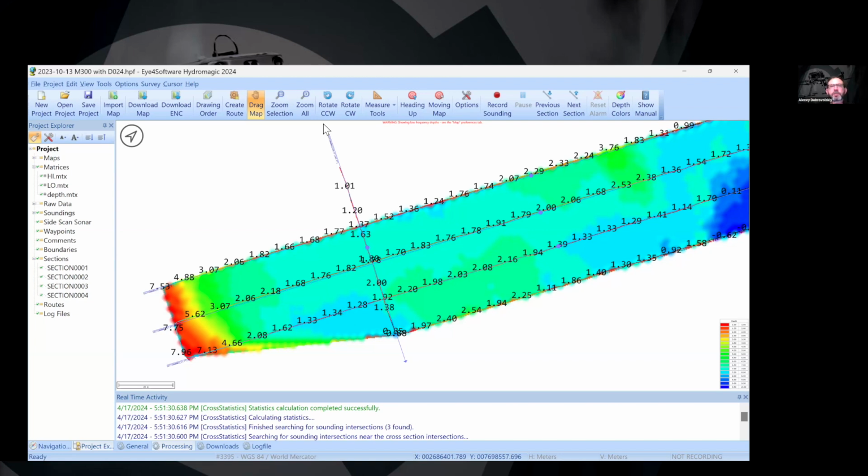In our practice, we use the Emlid M2 model receiver mounted on top of the drone just to log PPK data. And HydroMagic allows you to use logs collected for PPK from the PPK receiver to inject precise coordinates and elevation into the bathymetric data. It's a standard function of HydroMagic.